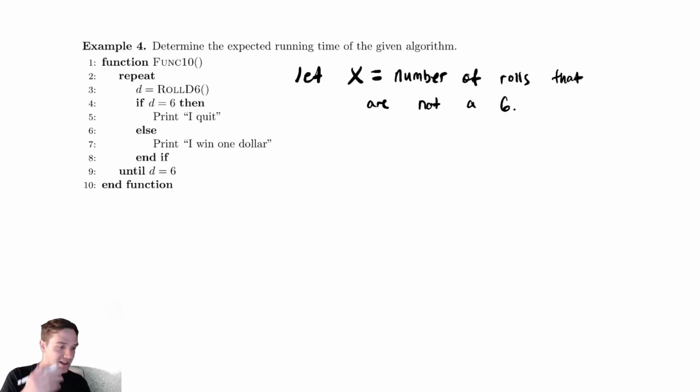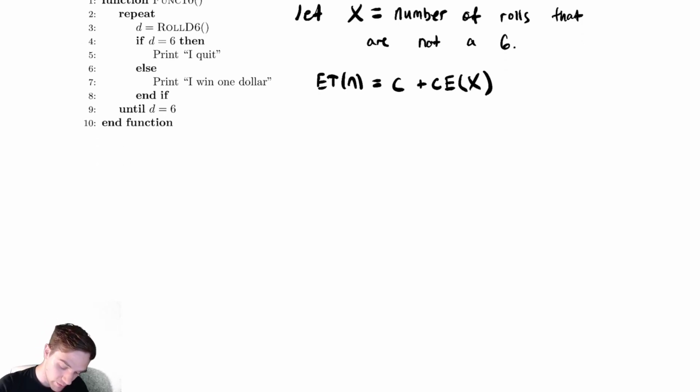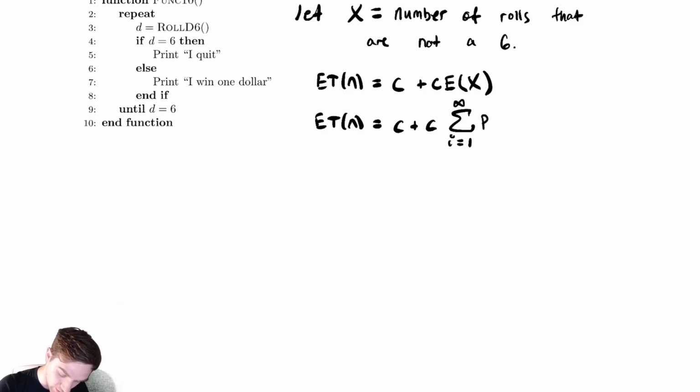through that loop. And exactly like our previous example, we are going to say that the runtime is, the expected runtime that is equal to constant from always running that bit of code the first time, plus the constant times the expected value of that variable we have defined. And we're going to compute that variable the same way as we did before. We want to know what is the likelihood that it is greater than or equal to a particular value. So we have C plus the sum from I equals 1 to infinity of the probability that x is greater than or equal to I.